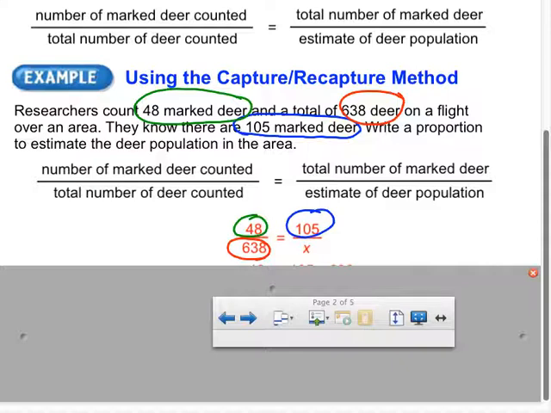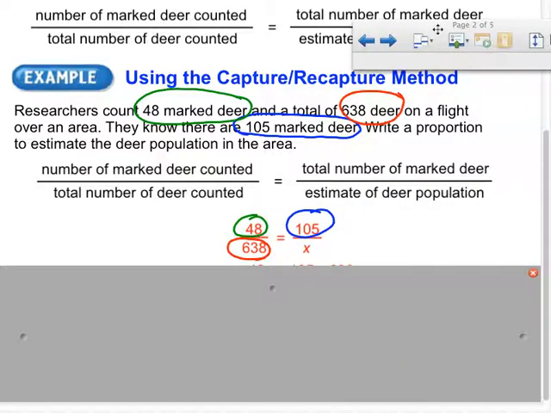And yes, there's going to be some room for error. That's why it's an estimation. By using the cross-product property, can you guys go ahead and solve this using what we just reviewed in our warm-up? You have a calculator, but definitely show the steps in your notes. Everybody's got a calculator. Use your calculator. I'm going to let you use this on the quiz tomorrow.